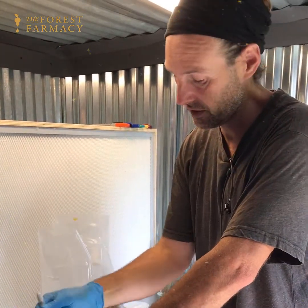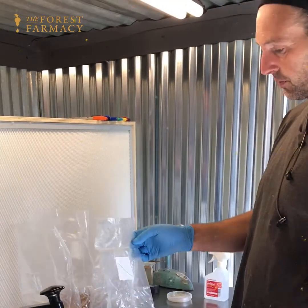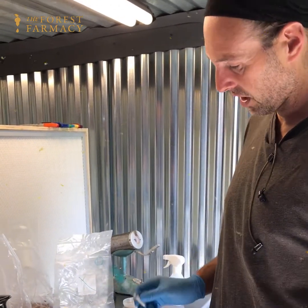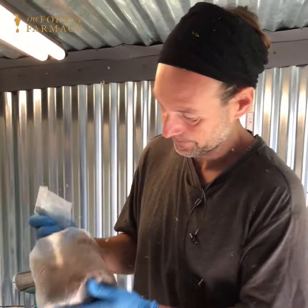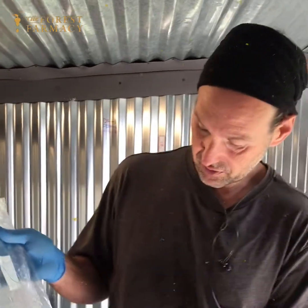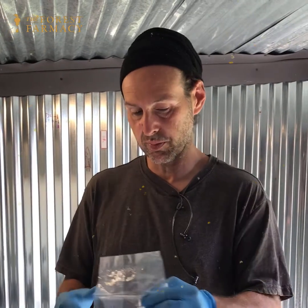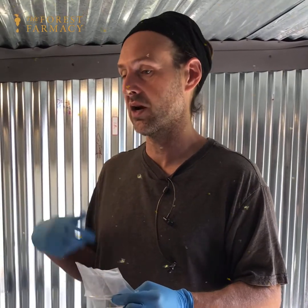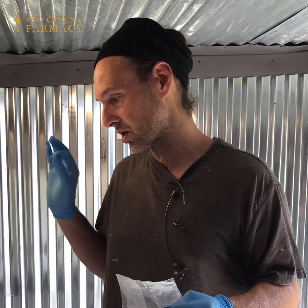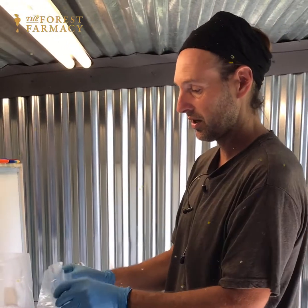We use different colors for different types of mushrooms. This is the first-generation grain — the shimafuri hirataki, which is always this aqua color; that's just our system. I put a '1' up here for the first generation, and then the wedges of agar get shaken around. I don't usually shake things until I finish all the bags, but for demonstration purposes I'm showing it here. I don't want potential contaminants going into the bags. I'll set them on the shelf and they'll stay there to incubate until they're ready to use.